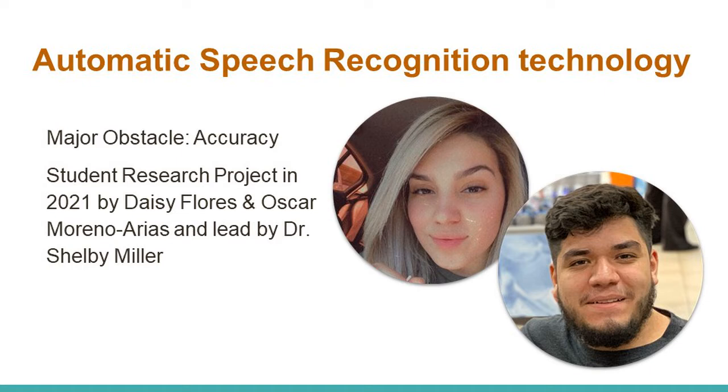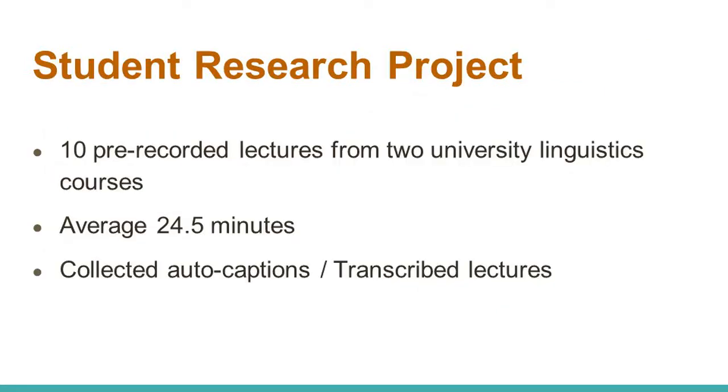Two of our students, Daisy Flores and Oscar Moreno Arias, measured the accuracy of automated closed captioning in Panopto and YouTube. Their data source were our own linguistics lectures. They took 10 recordings that we had created for our coursework. Some were over 30 minutes, while others were as short as 10 minutes. Added up, it was well over 245 minutes of closed captioning that they had to code and compare.